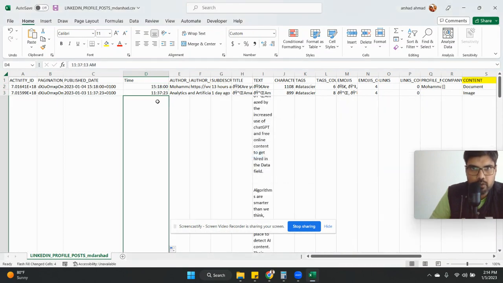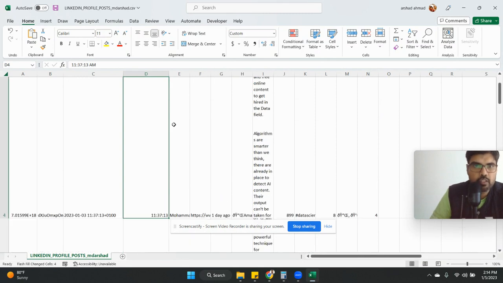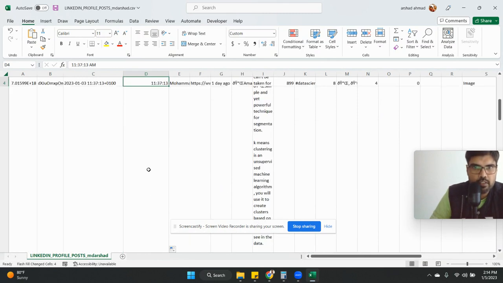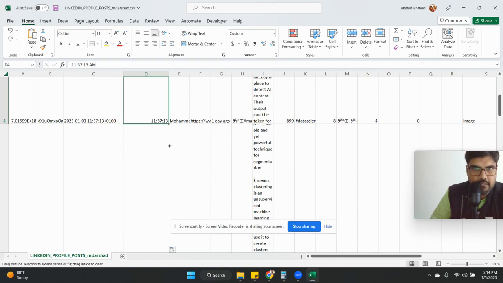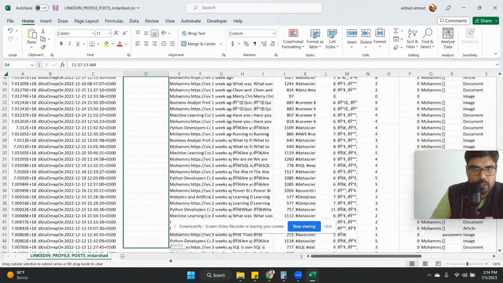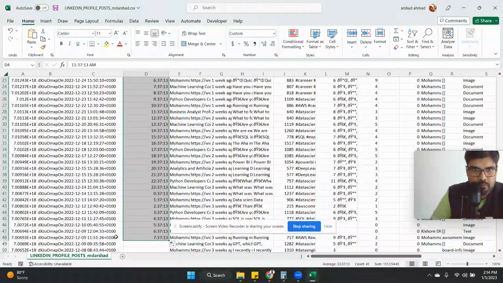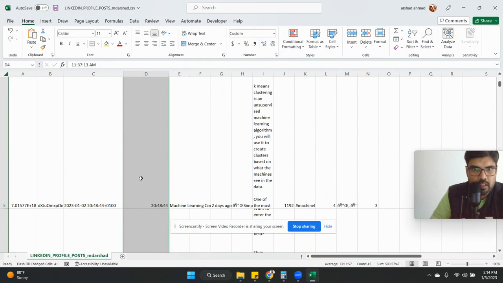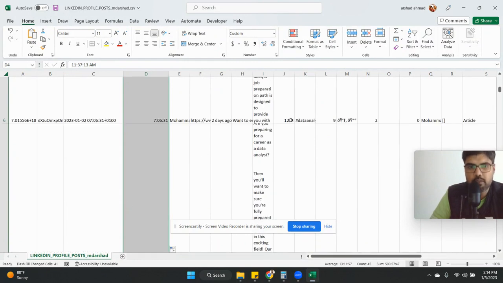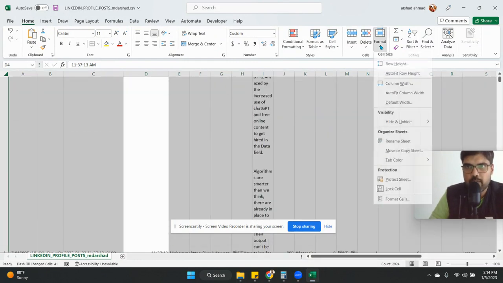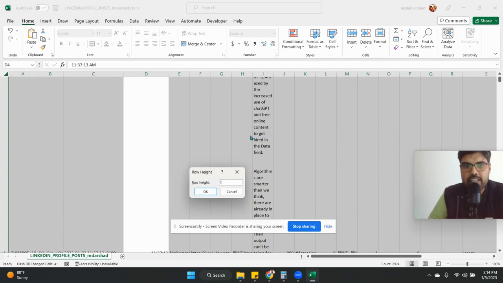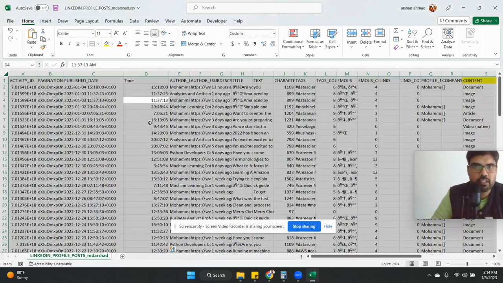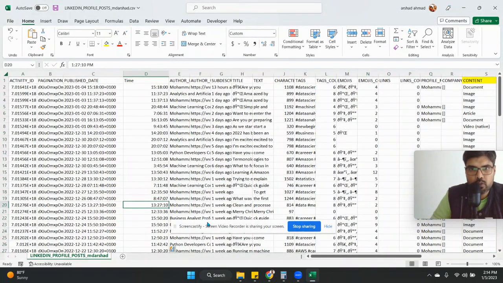Now what I will do is I will just type 11:30. Can you see? 11:37 is here. Now I'm going to put it down. Flash Fill. See, now this time is coming. To get the formatting properly, I'll make the row height 15 so that I can see everything. So now we have the time using Flash Fill.